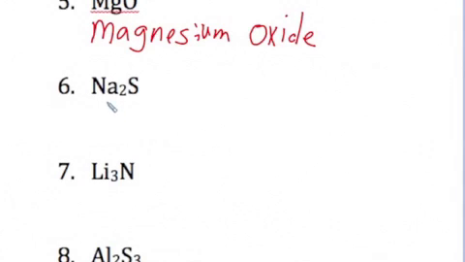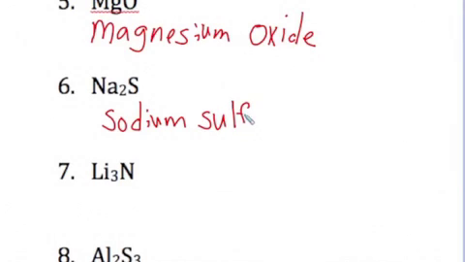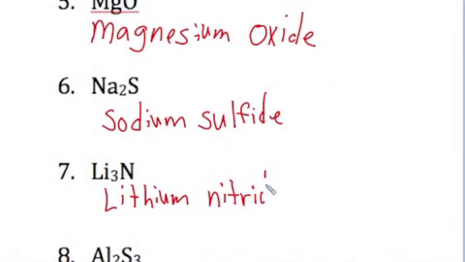Okay, number 6, you write the name of sodium. That's just how it's spelled in the periodic table. The positive ion is always written exactly like it's spelled, followed by the name of the negative ion with an IDE ending. So you'd write sulfide. And then this one is the positive ion, just like it's written on the periodic table, lithium, and then the negative ion with an IDE ending, so it's nitride. And there's no specific way, like how many letters do you cut off. It's just a matter of experience, learning to write the root part of the name, followed by IDE.